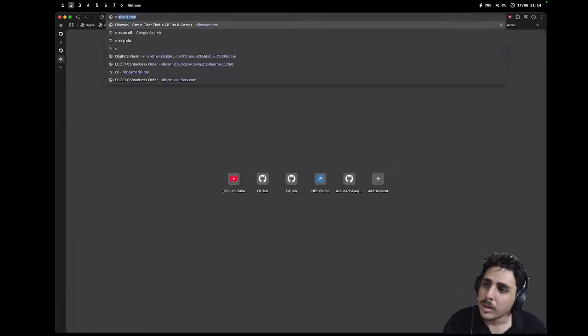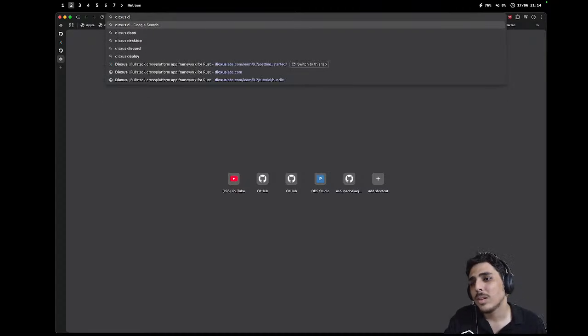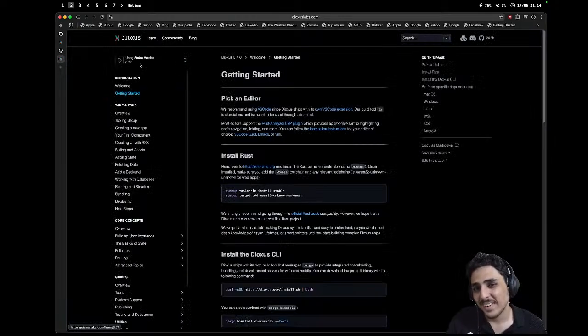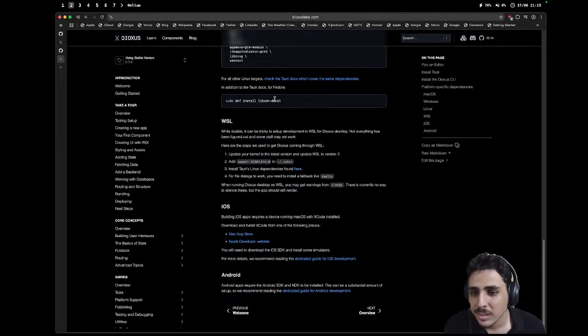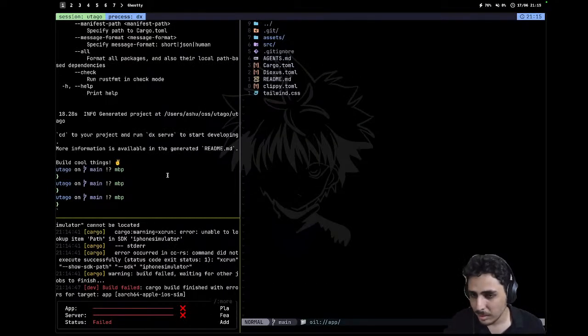Can this window be smaller? Since I'm on a Mac, this may just work. Yeah, the iPhone simulator is not there. Let's do it. Diopsis DX. It's not like it's gonna work on an iPhone, dude. Why not? I think this is getting more and more interesting, isn't it? Dude, I'm not gonna waste any more time. Sorry.